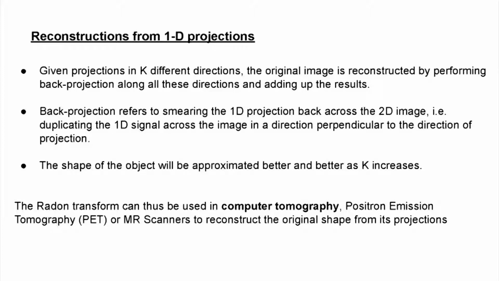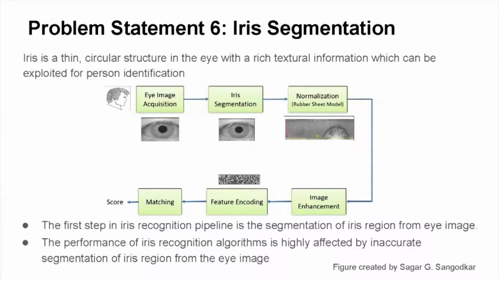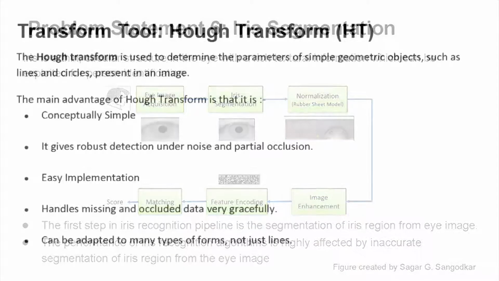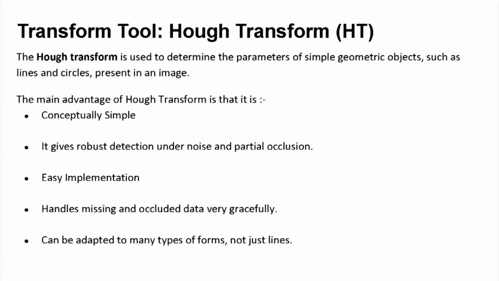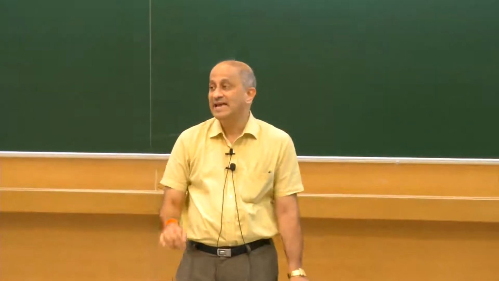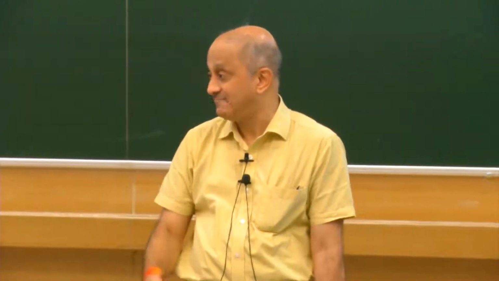Alright. Now to conclude, I will just flash one more transform before you. This time I won't do the think, pair, share. Now this is a very common problem. Many of us use the Aadhaar card, and the Aadhaar also captures the iris. If I wish to recognize the iris pattern, I need to recognize certain particular shapes in it. So what should my transform do? The transform should focus on those shapes. That's what the Hough transform does. The Hough transform essentially helps you focus on different shapes that are present in the image.